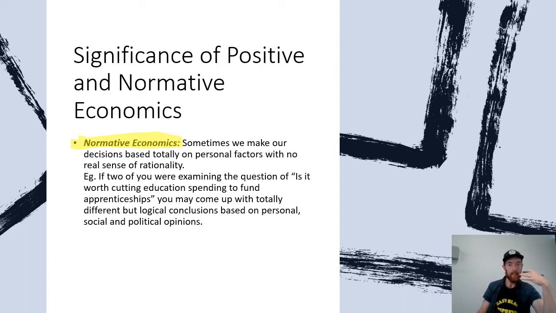I'm sure you can think internally and think of a time you had money and just spent it on something dumb or something that quickly satisfied you but left you feeling worse later on. And that's not completely rational. Rational consumers are stated to only do what's going to maximize their well-being. So in this case, a bigger economic example is if two of you were examining the question, is it worth cutting education spending to fund apprenticeships? You may come up with totally different but logical conclusions based on personal, social, and political opinions.